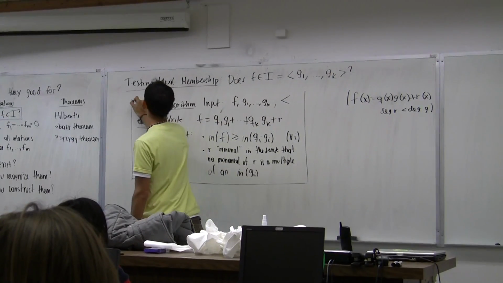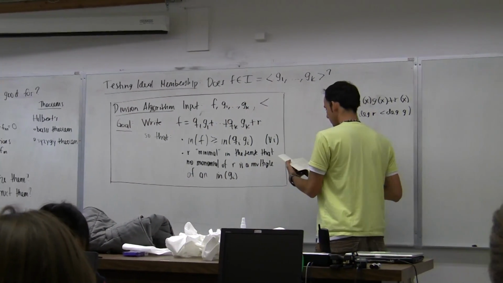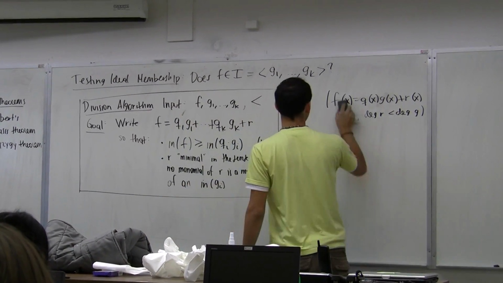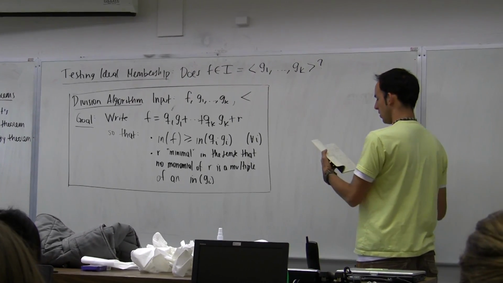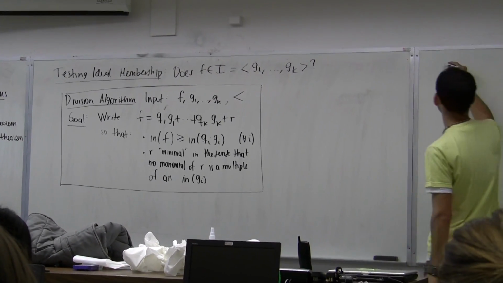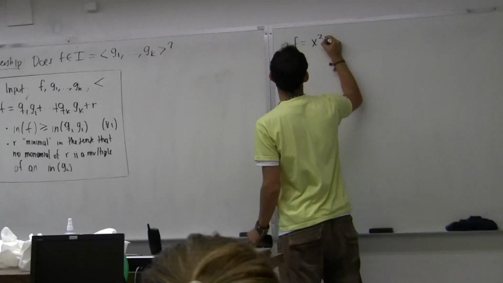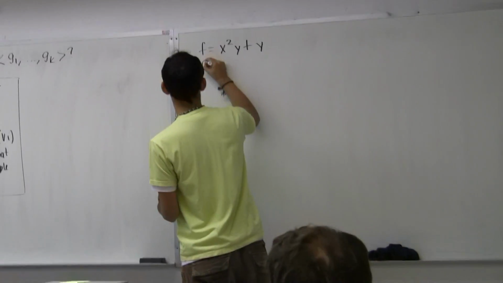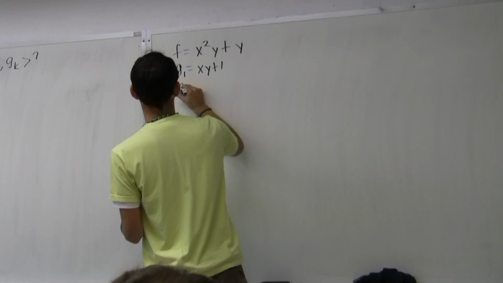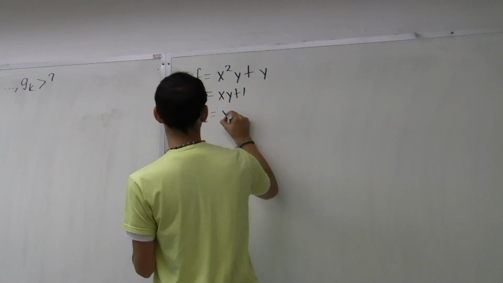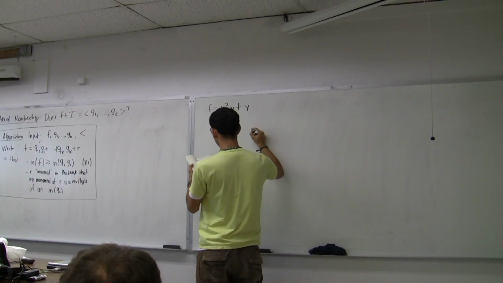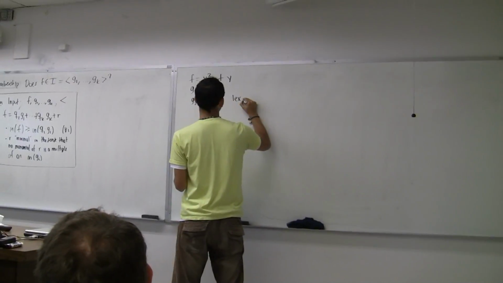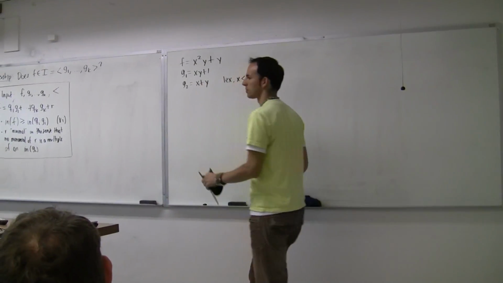So that's where we're at. And so I'm going to give you an algorithm for doing this. But maybe when we do this algorithm, we'll keep in mind a very specific example. Two variables. Let's say that this is my polynomial f, and g1 is xy plus 1, g2 is x plus y, and the order is lexicographic with x less than 1. So that's the input.